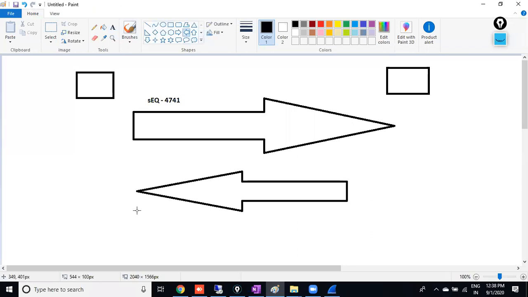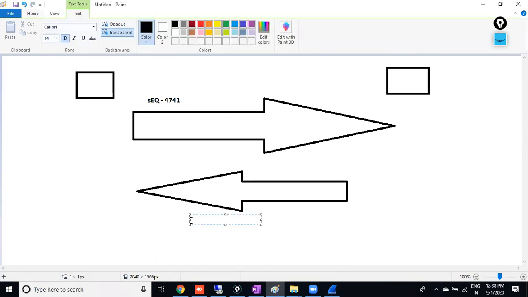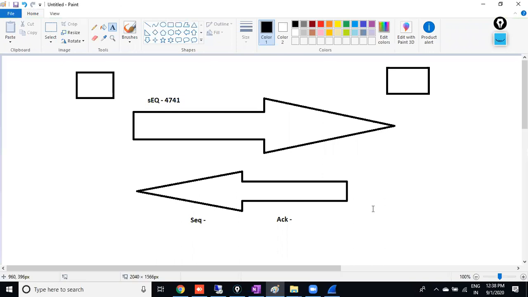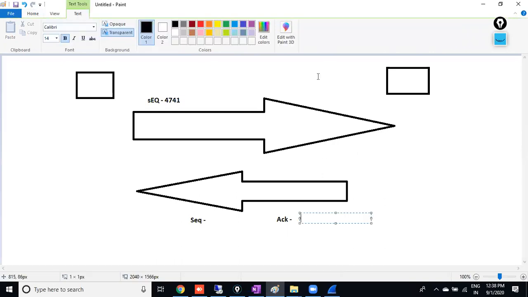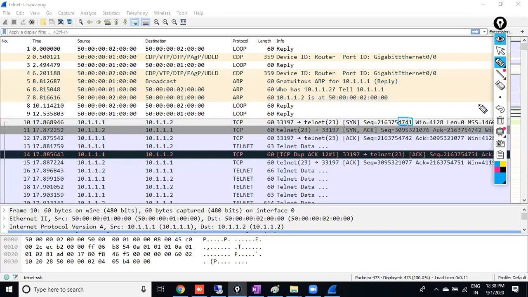After that, we get a reply back. In the reply, two things will be there: one is the sequence number for the SYN, and the second is your acknowledgement number. According to what we have discussed, the acknowledgement number should be increased by 1, so it should be 4742 here. If you go to the capture, can you check what this is? 4742.